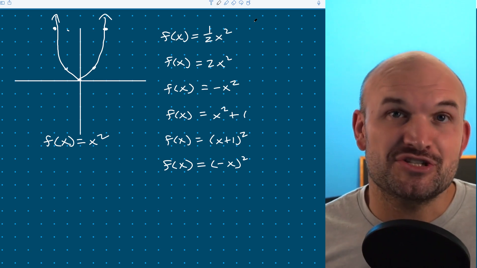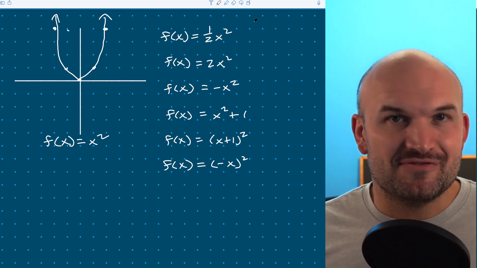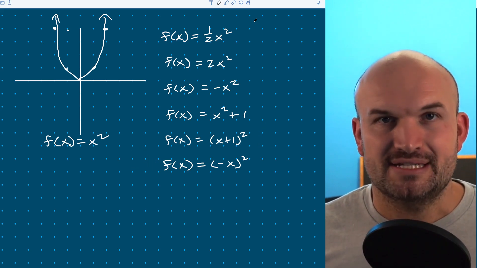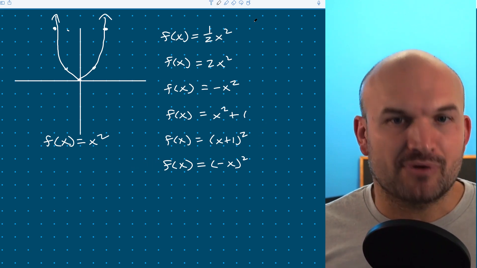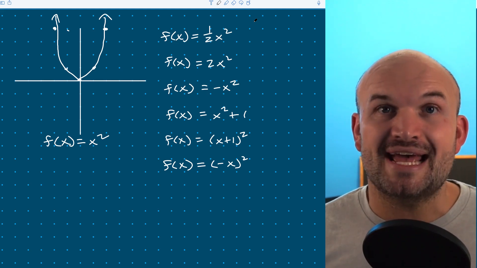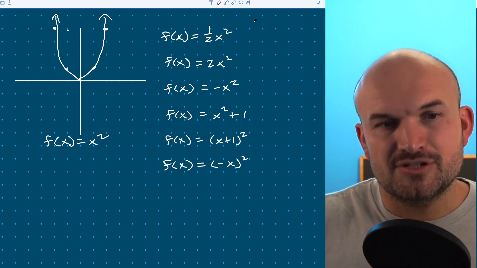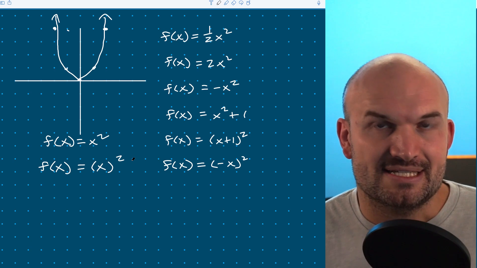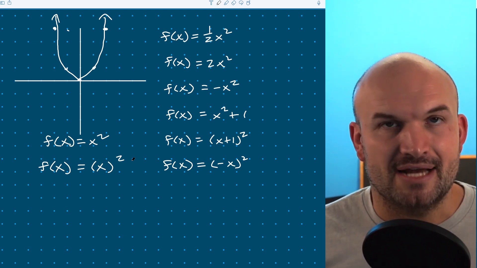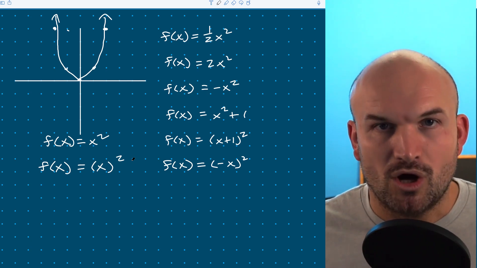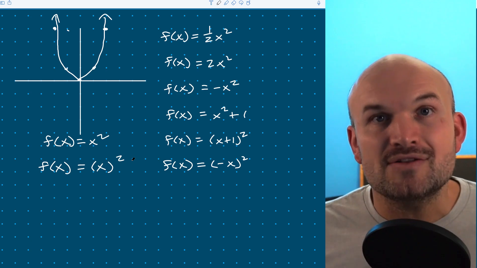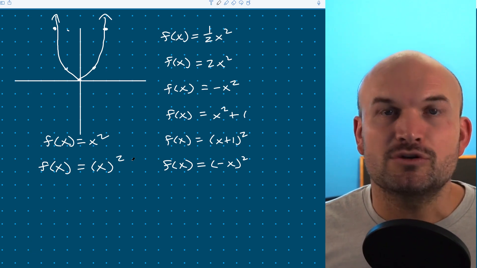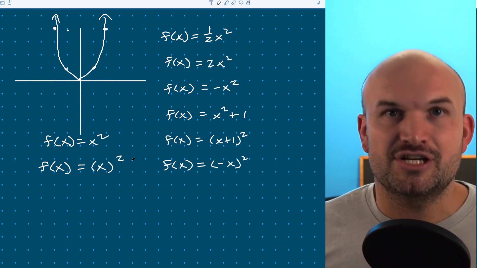I've applied some transformations to these functions — I've either multiplied them or added a number. Now it's very important to recognize that two of these functions have parentheses and the others do not. Why are we using parentheses? The reason is just like with operations — there's either multiplication or addition — it's important to understand whether our operation is inside or outside the function. We can write our function f(x) = x² just like this, or we can write it with parentheses. The parentheses tell us if something's inside or outside — think of them as the walls of a house.